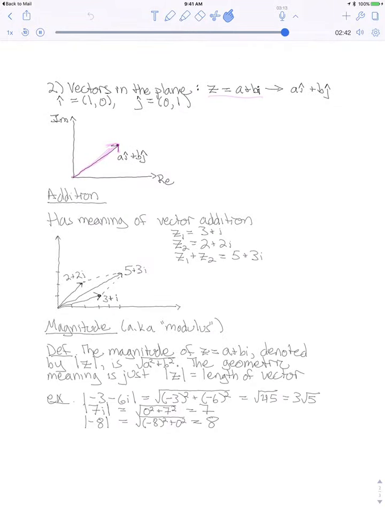We can go ahead and instead of thinking of points, sometimes we can think of vectors. So the complex number z equals a plus bi gets plotted as the vector a, b. So that's the vector pointing from the origin to the point a comma b. And these are fairly interchangeable ways of thinking about things, but for performing arithmetic and other operations on complex numbers, sometimes you're going to find that the vector idea is more useful. All right, thanks for listening.